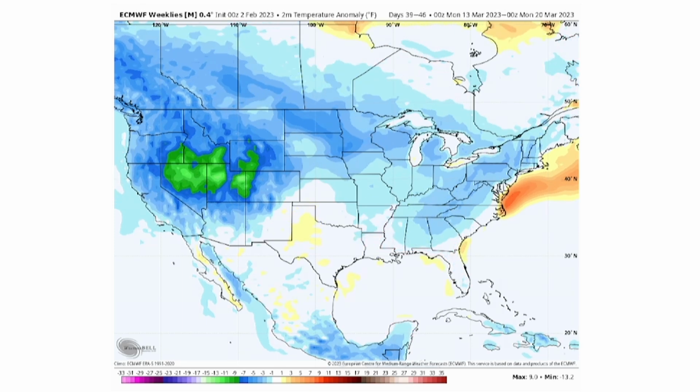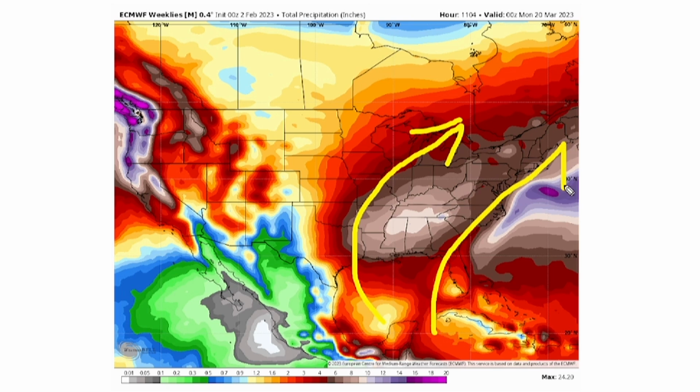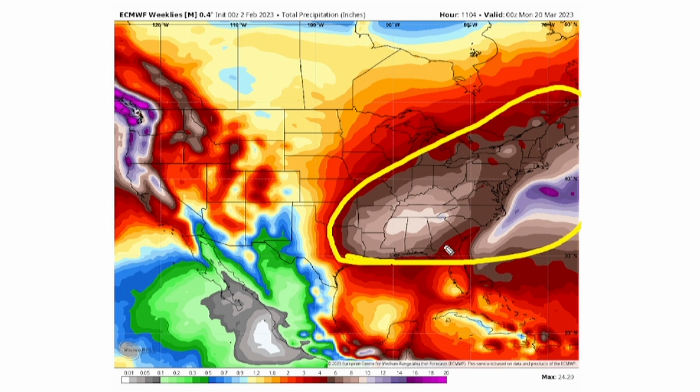I want to take a look at a couple of products actually from this model. Here's the total precipitation. And I want you to note that there is a ton of precipitation happening here for the Northwest and Sierra Nevadas. Perhaps a return to a lot of these storms in the West. But look at this. We still see so much precipitation here in this eastern region of the United States that over the next, I would say, month and a half, we're seeing 6 to 8 inches of precipitation for most of these areas, even 10 for a lot of these areas here, 10 to 12.